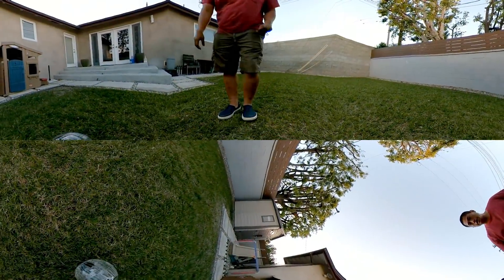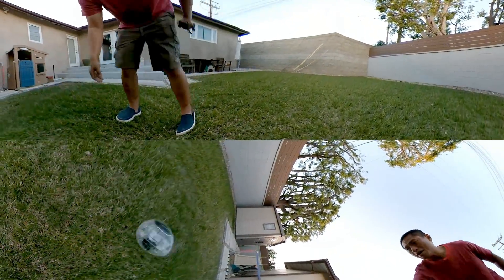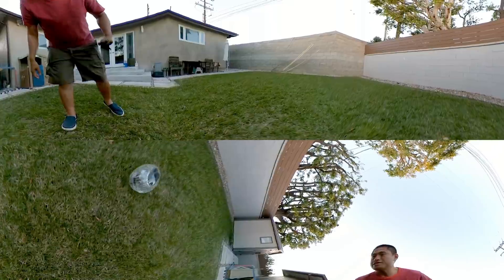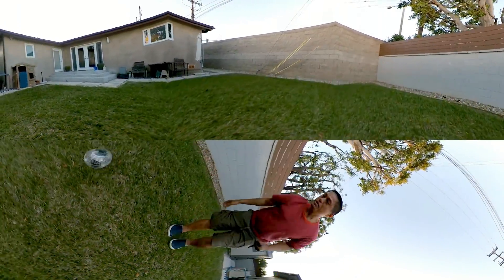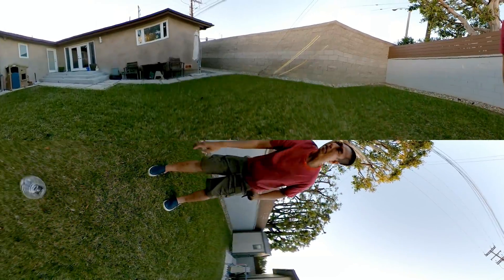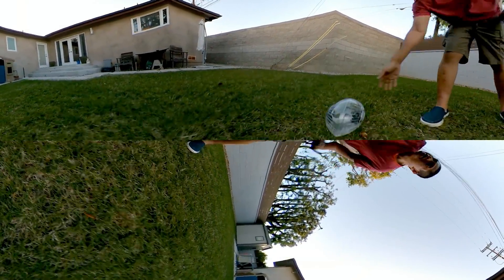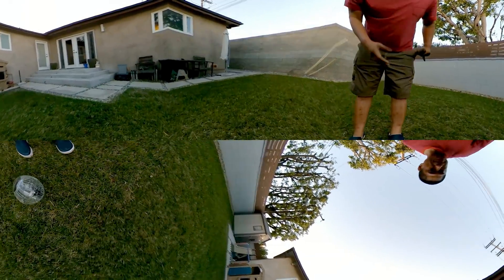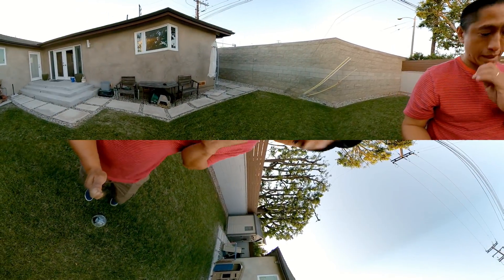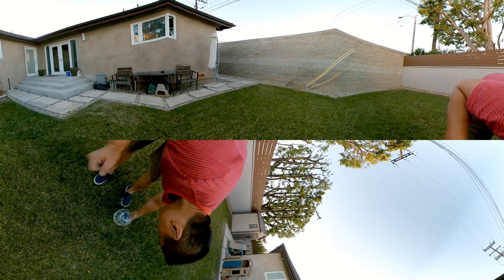So on any other 360 camera this would be crazy. Just like JCG 8319 said, you'll feel like vomiting if you watch this in a VR headset. But because of the Verb and the Xiaomi stabilization, they're going to keep the horizon level.